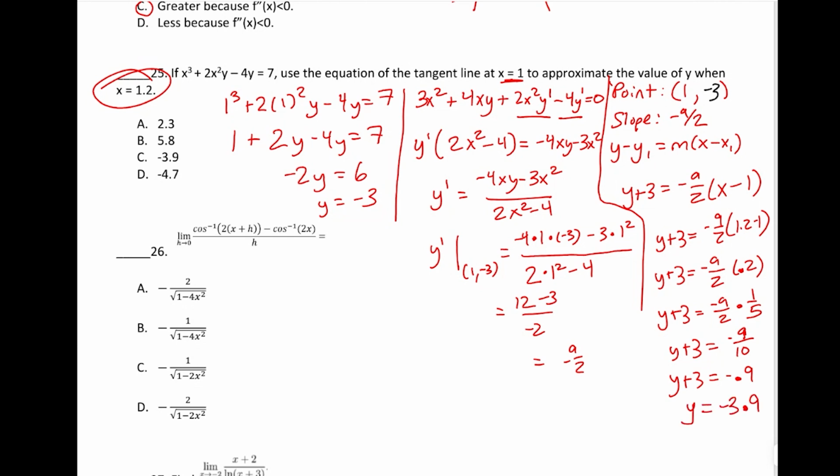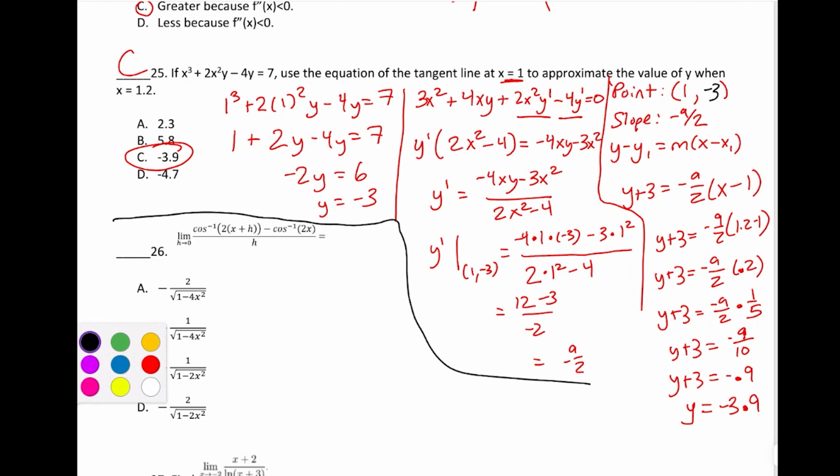Is that an answer choice? Please let us say it. Yes, it is. Oh my gosh. I was really worried about this one. I was pretty sure I was going to get that one wrong. There's just so many opportunities for error here. Wow. I'm ready to be done with that one for sure. That is a beast of a problem.